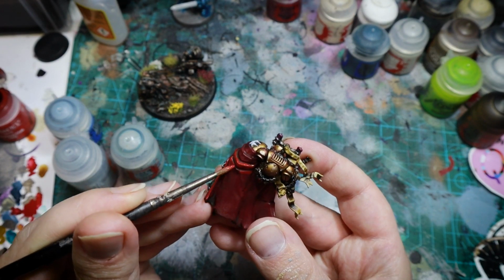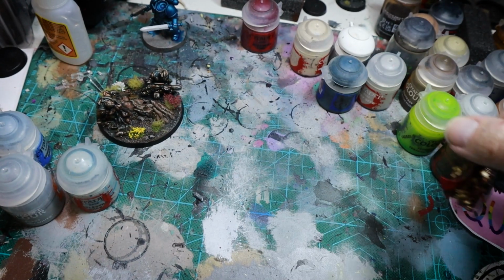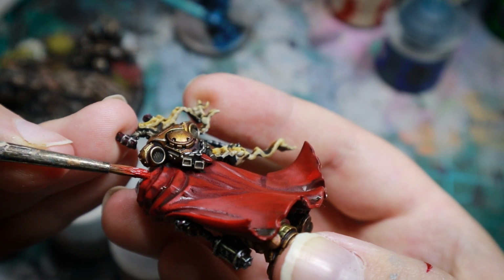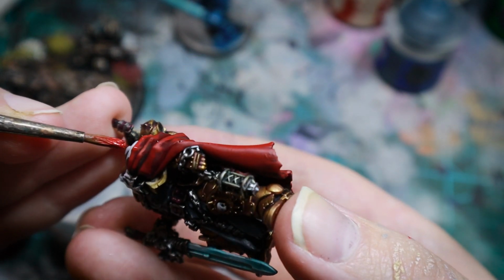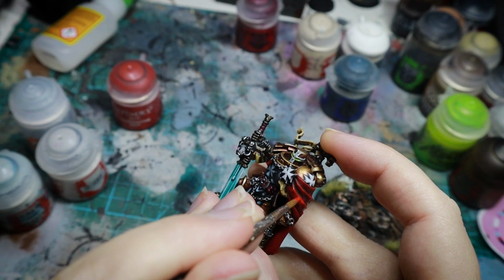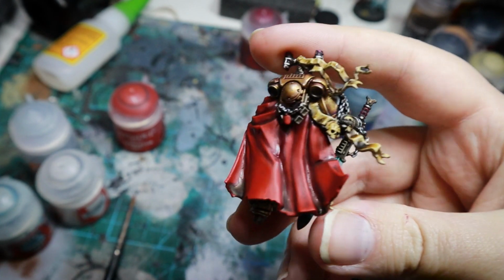To highlight the cloak, I used Mephiston Red, thinned right down, and I painted it over the whole cloak, apart from the deepest recesses. As it's so thin, you'll need several coats, and each time I tried to cover slightly less of the cloak to build up a bit of a gradient. Then I repeated this with Evil Sun's Scarlett, and then the Helbrecht model is finished.